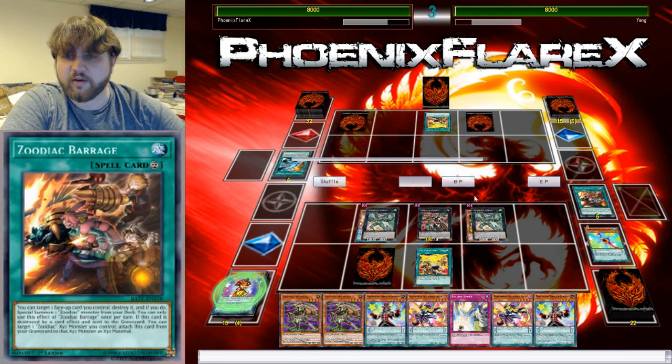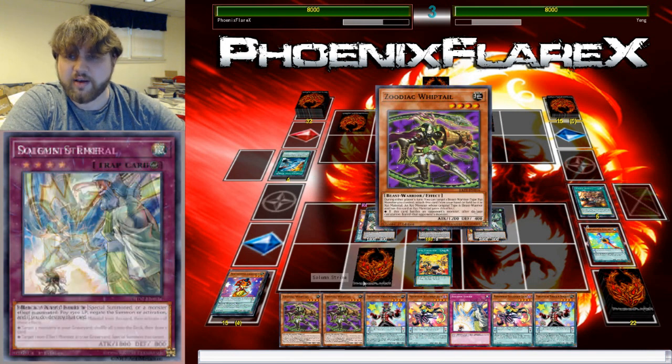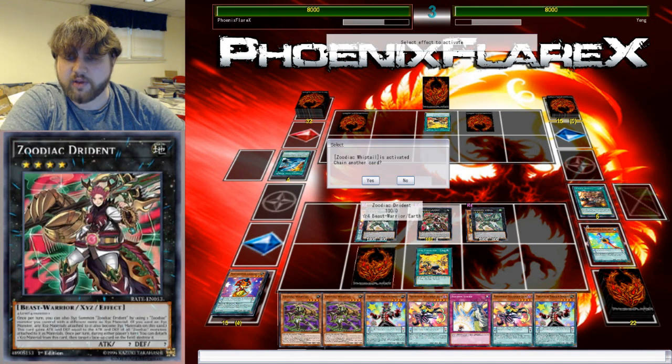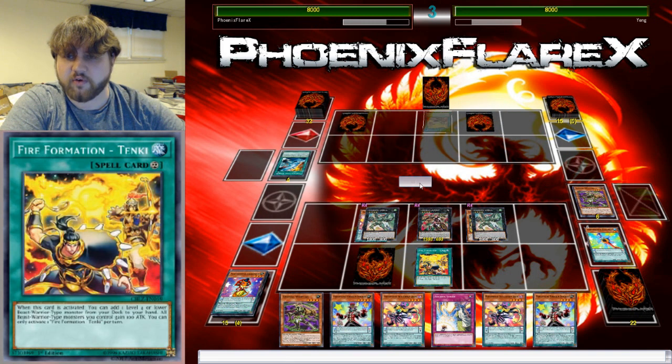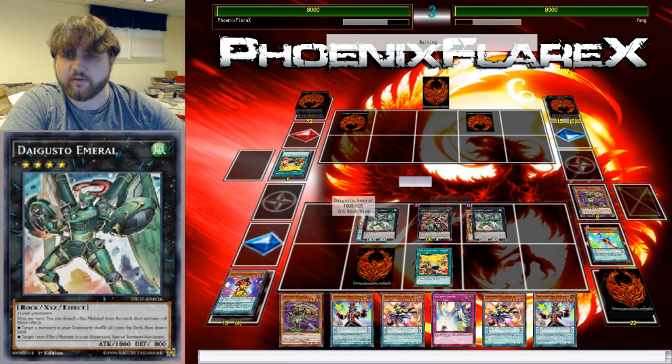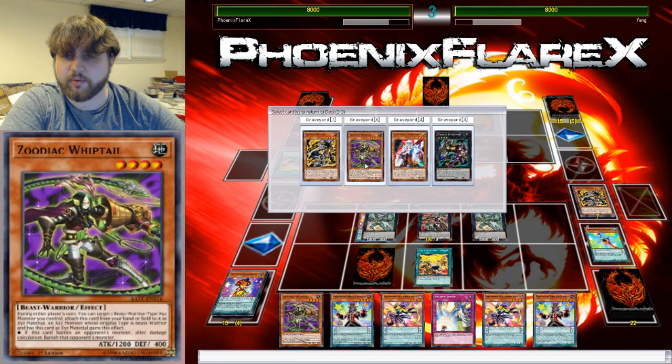And now the thing is, I don't even care if I get struck, because if I do, then got me. That's literally it. I'll activate this under the Drydent, right? And I'm going to use the Drydent's effect to get rid of this Tinky, just because it's a free card, and that makes my Digesto Emerald live. So that's what we're going to mess with. This is what we're going to be doing.